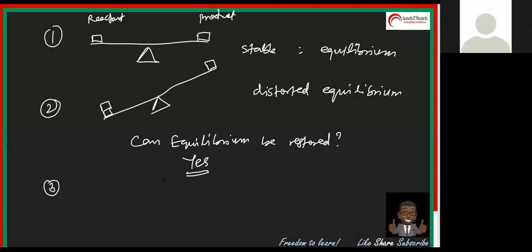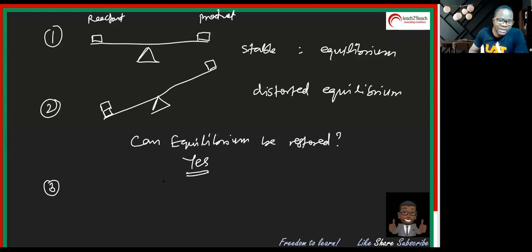Good. Now, when a chemical reaction is taking place and an equilibrium is achieved, the equilibrium is distorted by changing conditions of the reaction, like temperature, pressure, concentration. Those are factors that could affect equilibrium. So if you want to alter equilibrium, you can change those factors. But if you want to restore equilibrium in a chemical reaction, let's assume that we change the concentration of the reactant, we added to the reactant, equilibrium is going to restore itself, back to a state of balance.